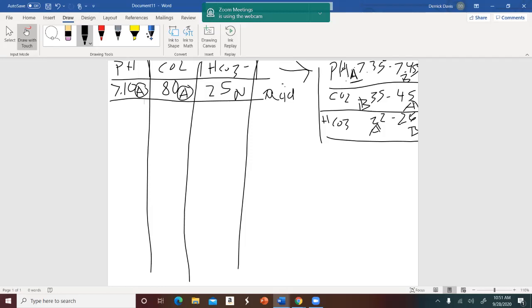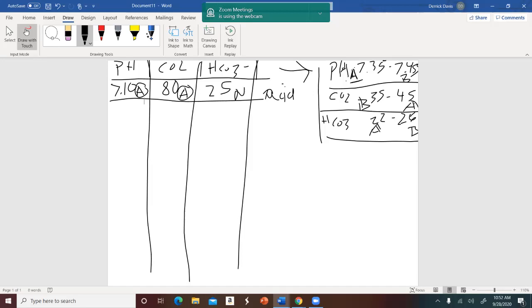Every once in a while we'll get a blood gas where the pH is normal, like I was talking about earlier with the emphysema example, where the pH is within 7.35 to 7.45. That's okay. That pH would then be considered compensated for if the other values are off. But in this situation, the pH is not compensated for. So if you see a pH outside of normal limits, it's either an acute situation where either the CO2 or the bicarb is off and one of them is normal, or both of these values are off and the pH is off. So in this situation, are both of them off?